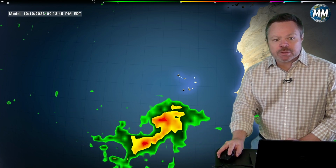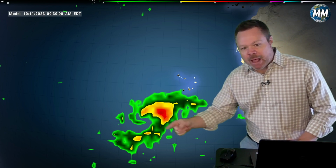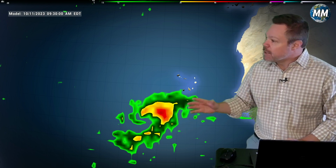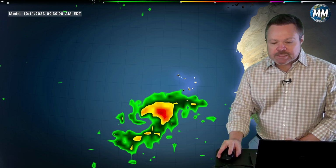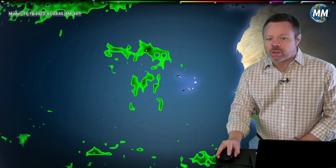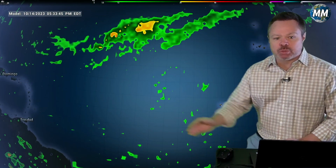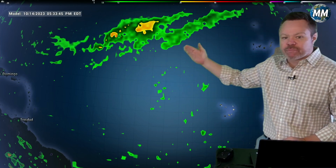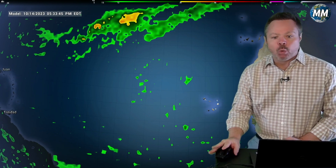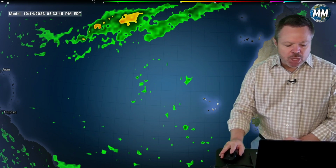We'll go back in time. I want to stop it here as we get into our Wednesday morning. This looks to be about the most wrapped up this system is. Again, maybe a tropical depression, maybe a weak tropical storm, but as it lifts north and begins to encounter that drier air and shear combination, look how quickly the GFS model absolutely rips this system apart. If I zoom out again, you'll clearly see that trough line beginning to move into the area. So again, short-lived system, well away from the Windward and Leeward Islands, thousands of miles really, but the Cabo Verde Islands, we'll be monitoring that.